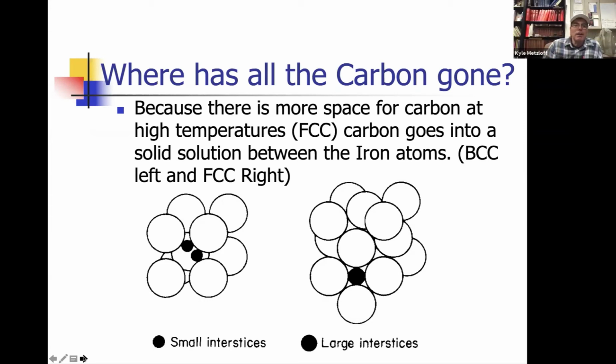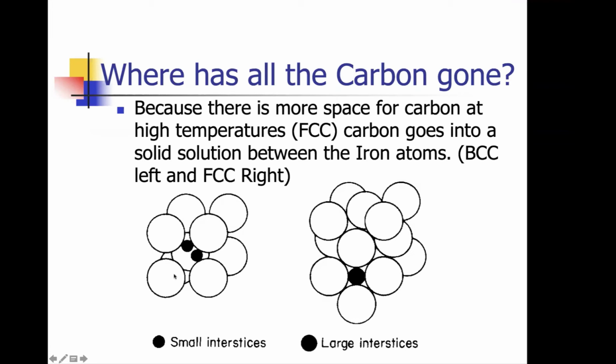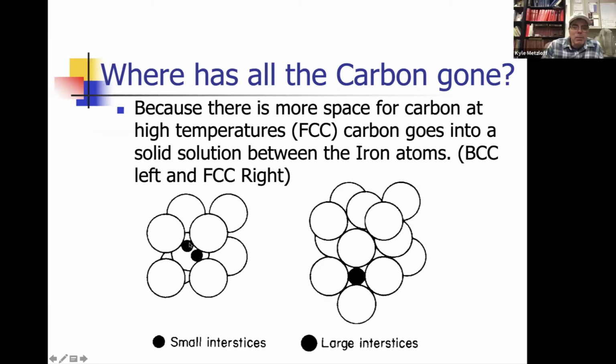Okay, so what's going on here is this is your body center. You've got 4 atoms, one on top. You can see that's the size of the atom that would fit in there, and the carbon atom is more like this size. So it doesn't fit in there. Above 1330, as you start going higher, the carbon can fit and it can dissolve. But when you get below that temperature, it says, get the hell out of here, carbon. I can't handle you in my structure anymore because I've got to change back to body center cubic.